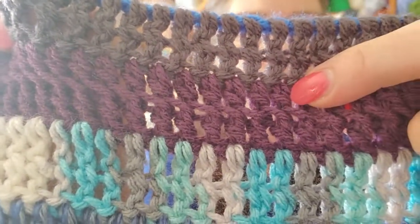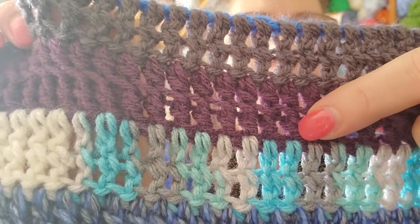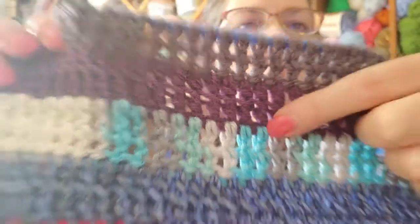So here's a double crochet basically, and here's a double crochet, this purple, and you've run it all at the same time. So it's kind of like a treble crochet in that you pull through 2 more than just the 2 times of a double crochet. But what you're doing is one of those loops that you grab is from the stitch next to it that you just finished. So that's how it sort of gives you a layer of 2 different stitches on top of each other, which I just love.